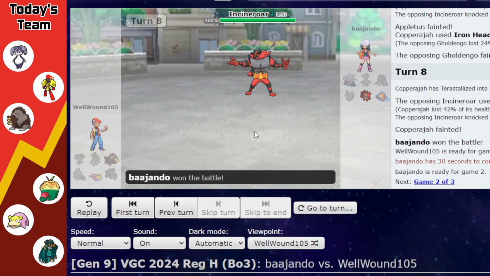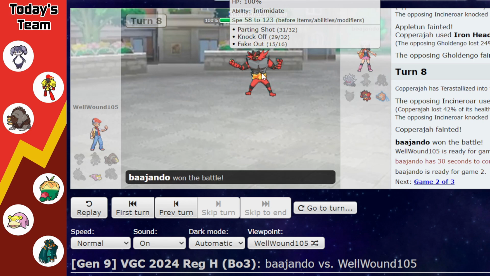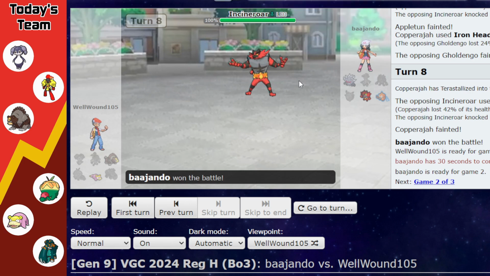So I would say Copperajah coming in this game, it did do its job that I intended it to do, by trying to hit the Fairy types and the Dragon types that Appletun was kind of struggling with. It's just that I didn't make the right prediction in that turn, which I really should have predicted that they were going to swap out that turn. I mean, I guess it is possible that they could have Parting Shot it out with Incineroar, but I think that was less likely since we could have just Body Pressed into the Incineroar with Appletun, but also the Body Press on Appletun wasn't really built up at that point, so hard to say.